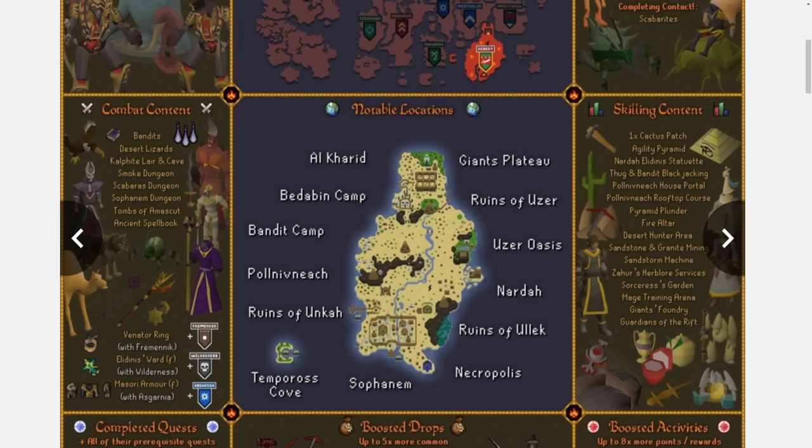Anaka, the Temperous Cove, Sophinim, Necroplus, I can't read half these names, the Ruins of Alk, Narda, the Uzer Osis, the Ruins of Uzer, and the Giants Plateau. A lot of cool areas, you know, you think of the desert, you got them all right there.